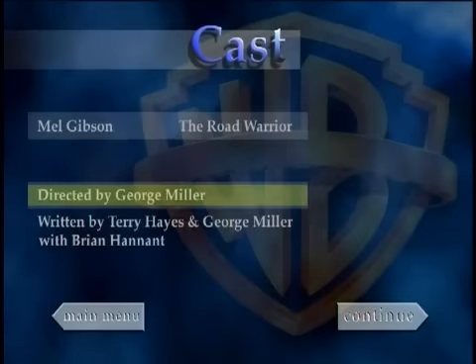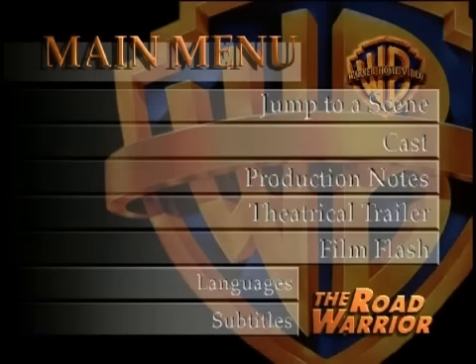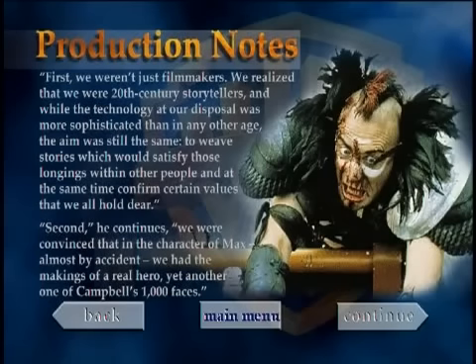Same thing for the director. When you go back to the Cast main screen and then hit the Continue button, you get... wow, wow. Credits. Then there's production notes — good, there's a picture here too, but again, you have to scroll screen to screen and read all the information. This is where a nice behind-the-scenes documentary should have gone. But I guess these early DVDs didn't have enough space on them for any special features.